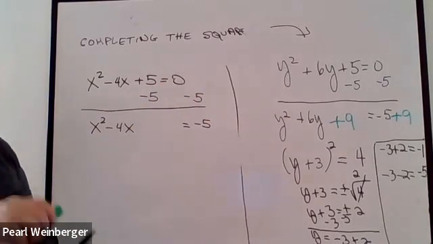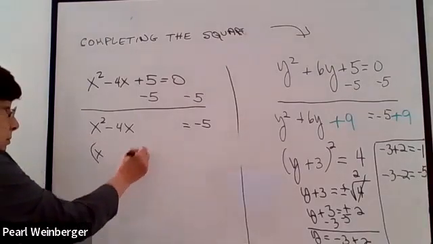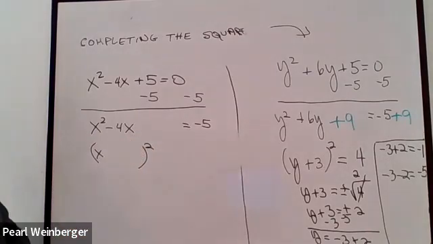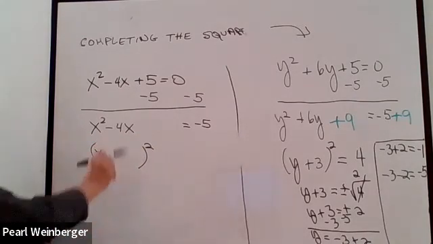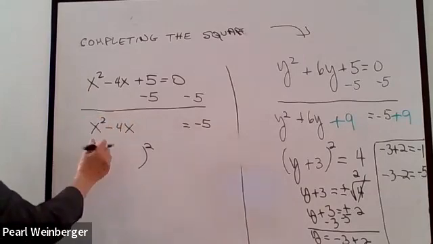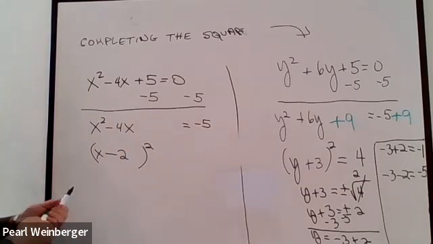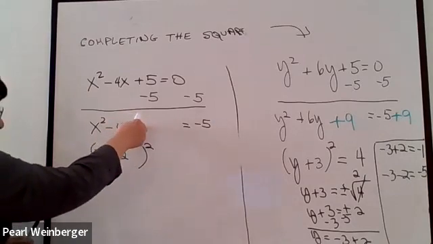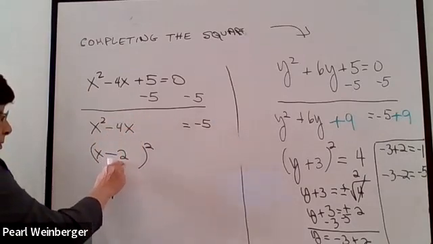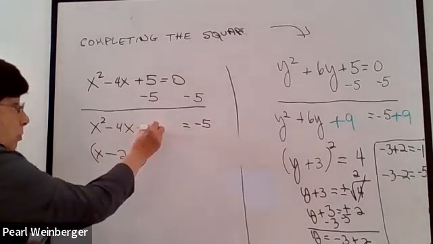And then, if you remember what I said to do, you want to write this as x something squared. We always put that down. And the number that I'm going to put in the parentheses with the x is always half of this number. So that is going to be minus 2. And the number that we had to add to make this a perfect square, because I really need a third term, would be this number multiplied by itself. It's negative 2 times negative 2, which is plus 4.